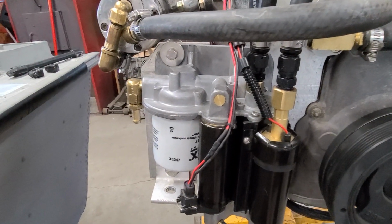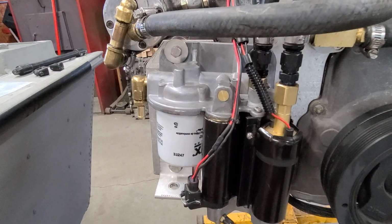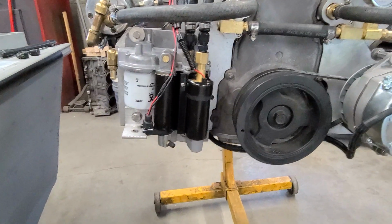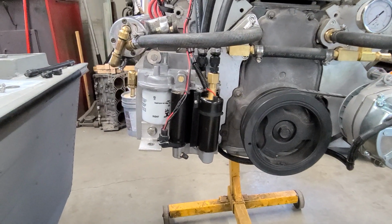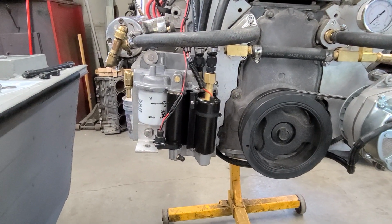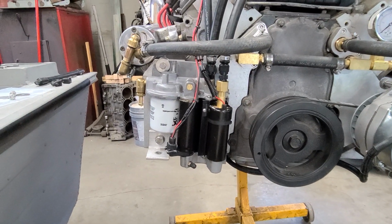So I kind of ran out of ideas, and I went out to the company I used to work for. I wouldn't take it over there, but they went underwater here with the big floods that came through. They're kind of out of commission. So I knew of this guy that we used to deal with that did powder coating, and he was not far from me. I've never actually been to his shop, but he's only a few miles away.